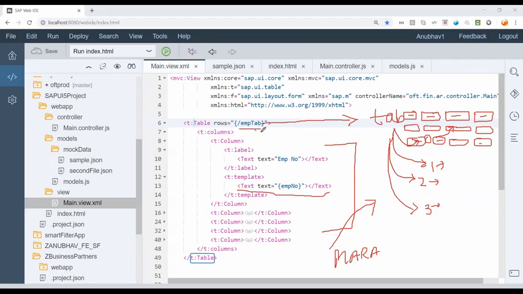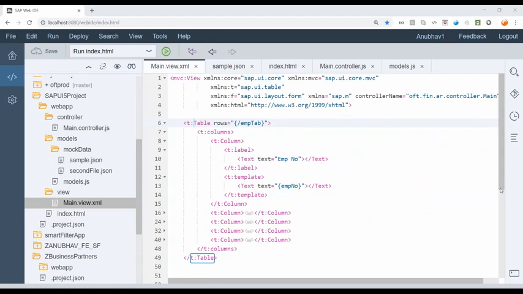In this case, EMP tab is giving 7 records or 6 records, whatever. 7 elements are cloned, and they create these columns and records automatically. So you don't have to worry about indexing, because you can never bind to an index anyway.